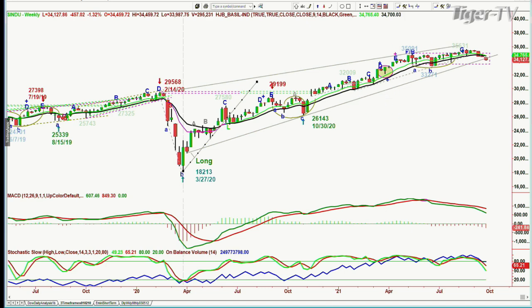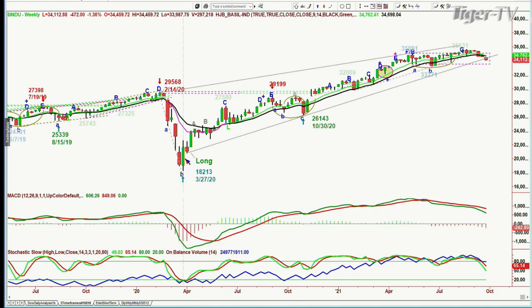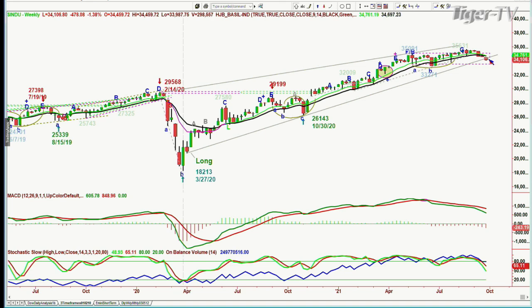We've gone short as well because on the shorter term you've got to take the play. We're not going back down to 18,213 — not in this move, not even to the 26,143 low of October. Maybe 32,200, but most importantly we're trying to play this on the downside as well. So this trend line is useless. The trend line I like to take after a big move off a bottom is to go from a low that's pretty much the next low made after the initial low, like the week of March 27th at 18,213. Then I draw in a trend line and leave it — it's like a long-term moving average. You don't have to worry about it until you get close to it, and then suddenly within a couple of days you hit that line and you've actually taken it out.